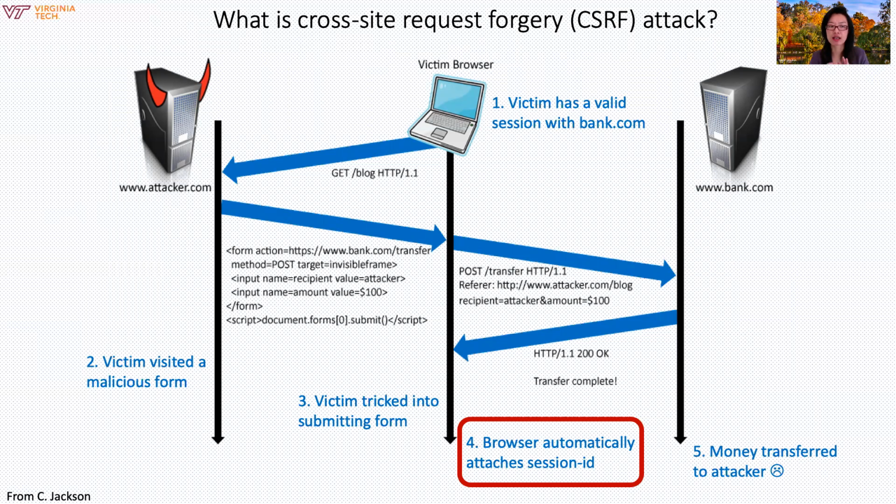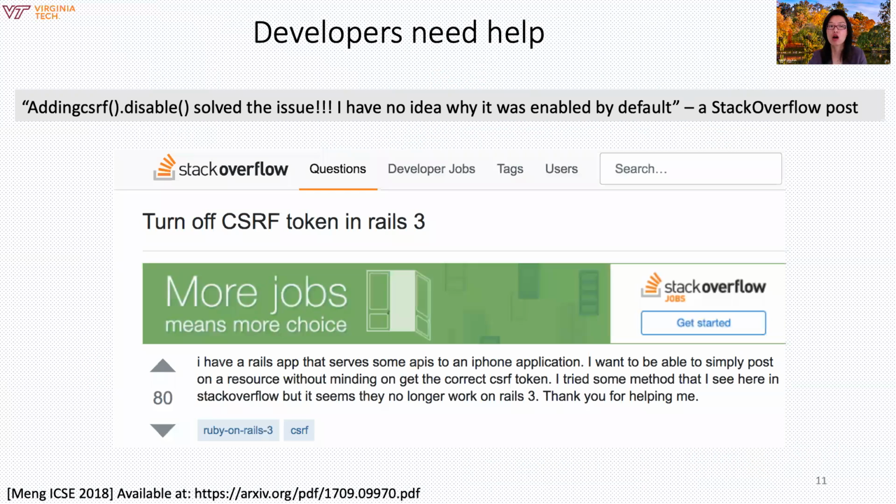So what is it? Essentially, the browser, sometimes called the confused deputy problem, is confused and would automatically send credentials like cached cookies and session IDs to certain services that the victim, the user, has a valid ongoing session with. However, this request is a spoofed one. It's coming from the attacker's website, because the user maybe accidentally loaded certain websites of the attacker, but the browser didn't know. And so the password gets changed, the money gets transferred, a pretty devastating attack.